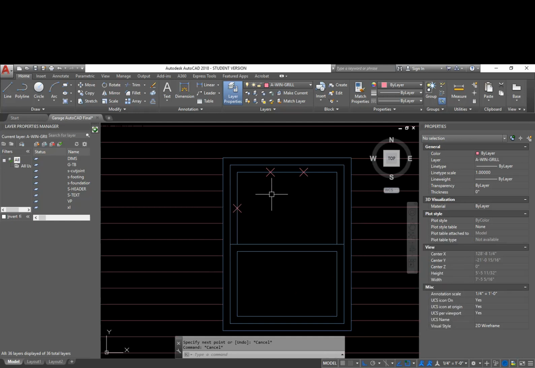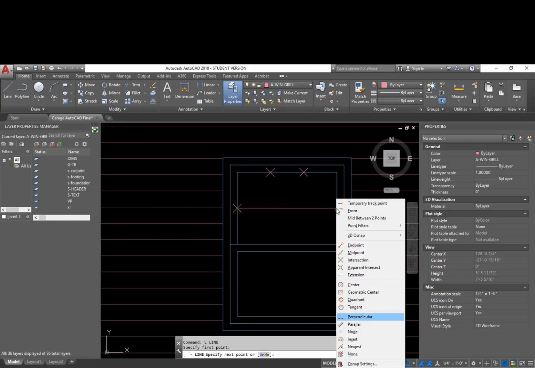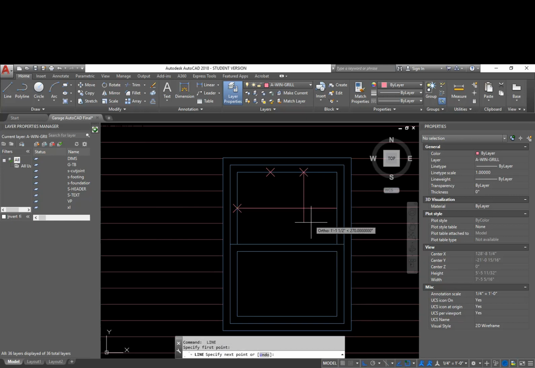And if your points aren't actually showing up whenever you do that divide command, you can come up here to this Utilities tab and you can change your point style by clicking on point style, doing the pull down and then choosing point style. So I'm going to draw a line from that node, and I like to use perpendicular. And then I can go ahead and erase those nodes or those points.